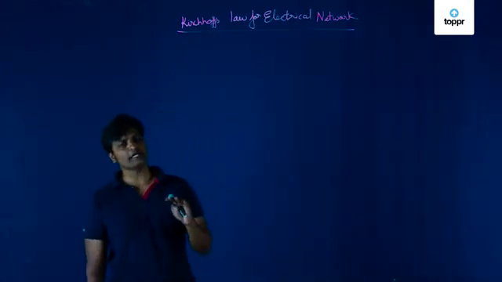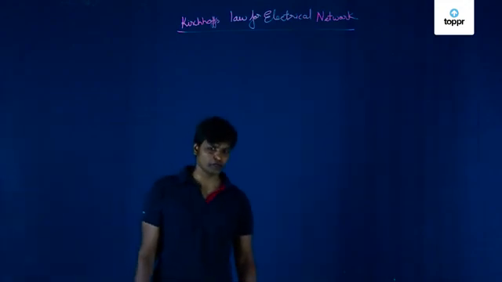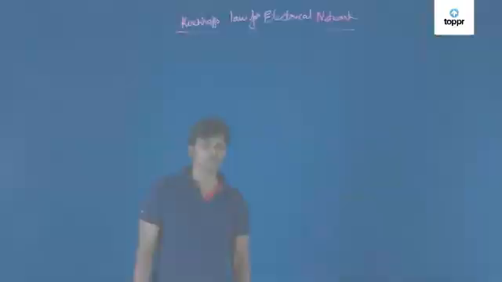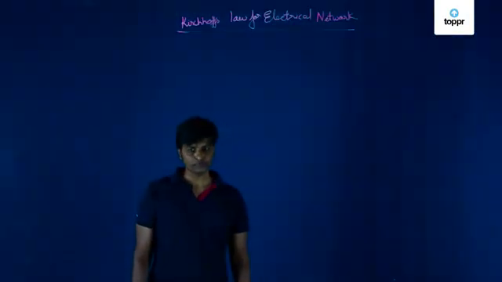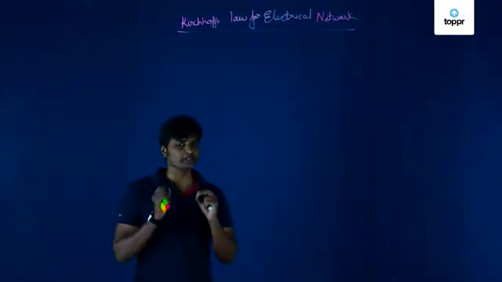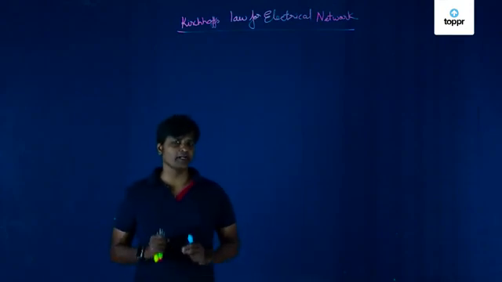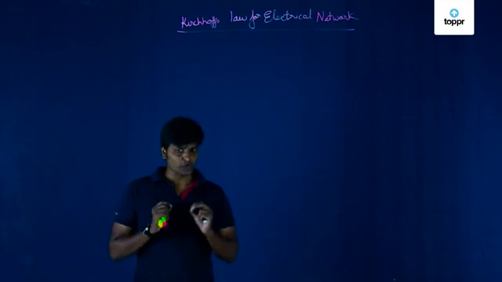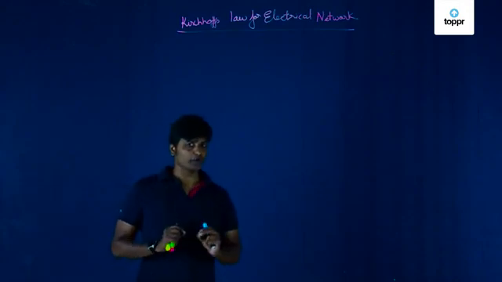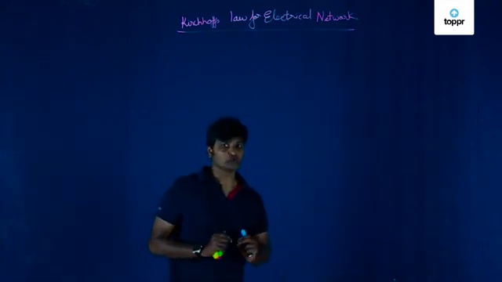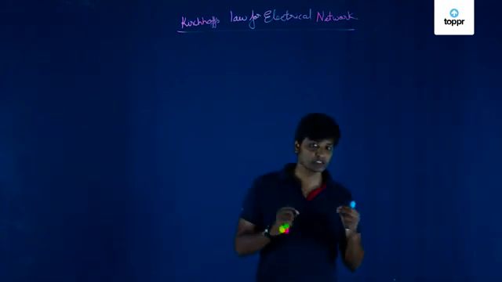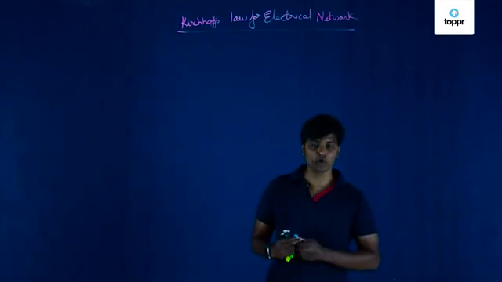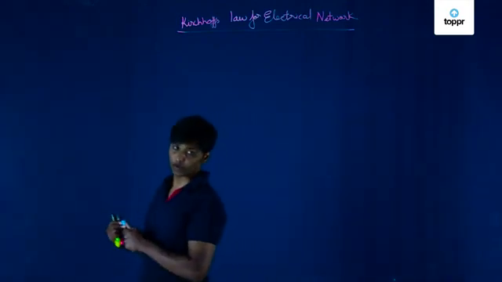Before understanding what Kirchhoff law for electrical network is, let us first understand the significance and importance of Kirchhoff law. This law is basically used to find unknown values of current, unknown values of EMF, and unknown values of potential difference across a resistor in a particular complicated circuit. That's the reason why this law is considered to be very important.